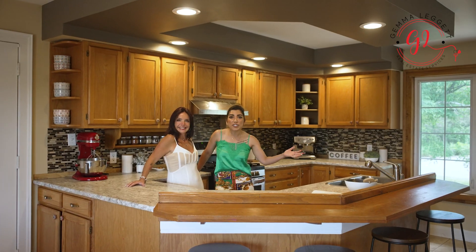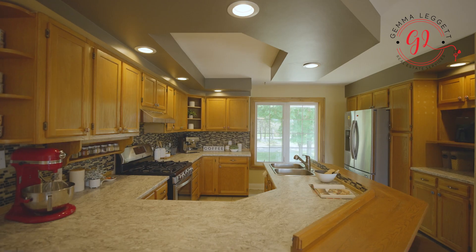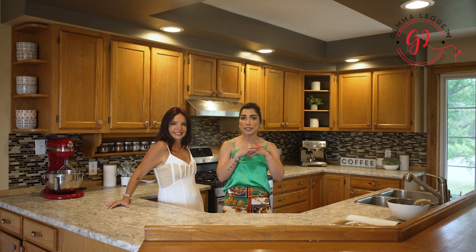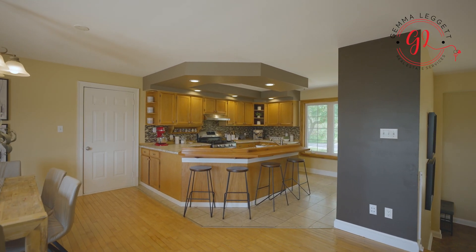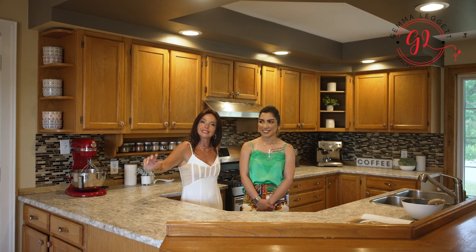In the kitchen, you will be able to master your cooking creativity and find tons of cabinetry and pantry, backsplash, stainless steel appliances, and pot lights. The open concept will be perfect to serve beverages and appetizers while your guests mingle and bask in the view of the serene backyard.